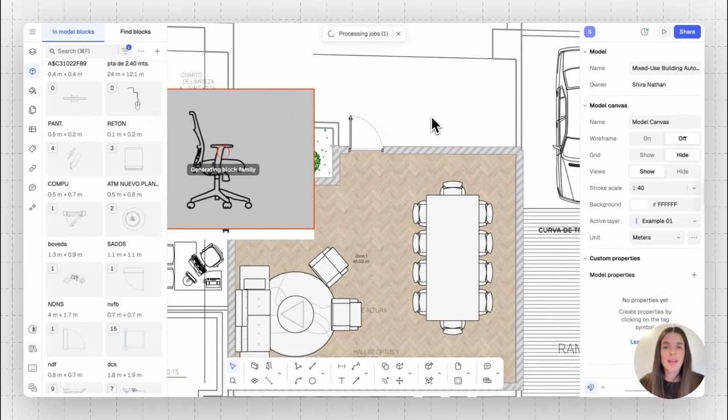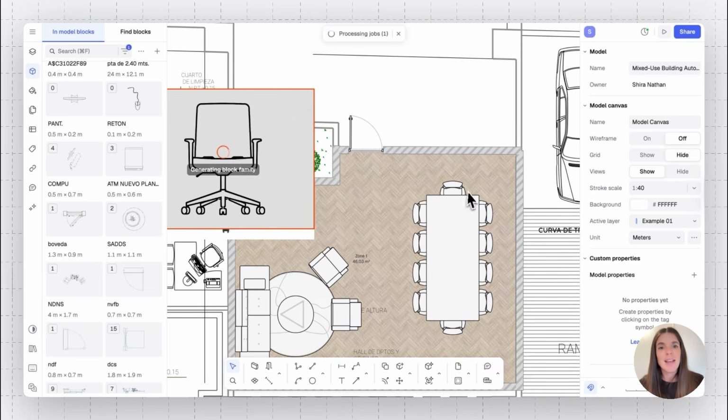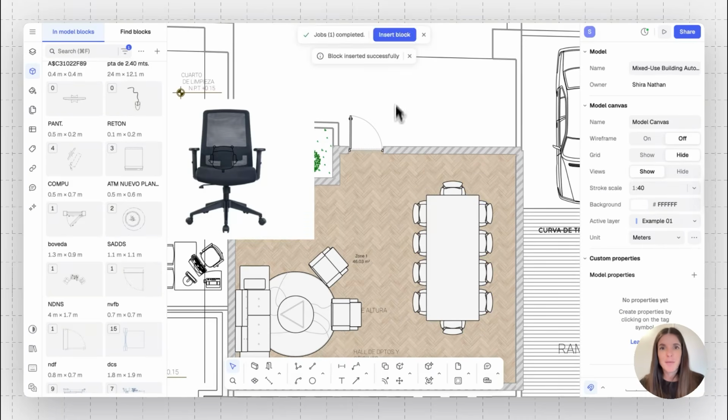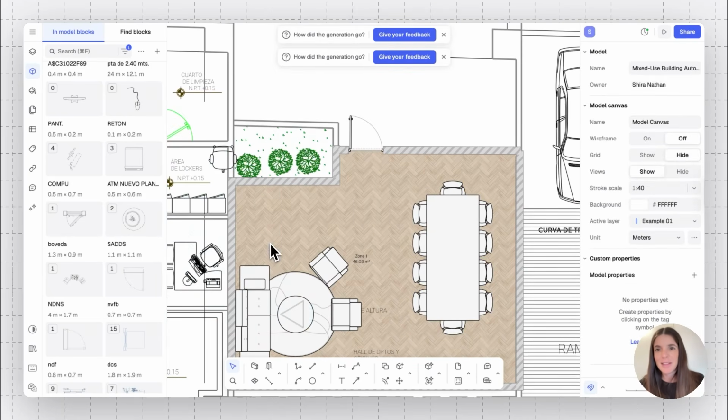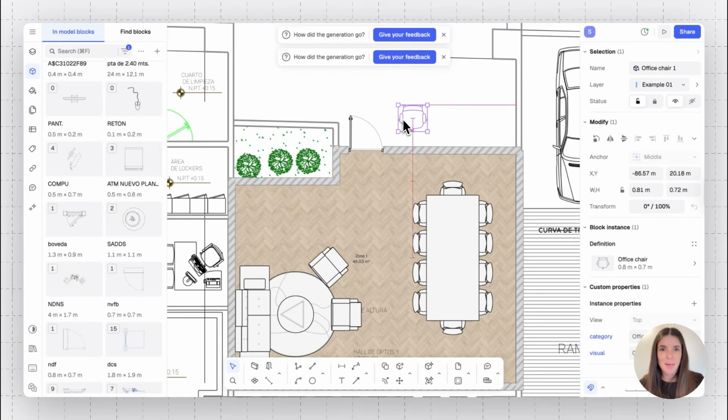And the one thing that we will find with CAD block gen is that the block that's generated is a vector-based CAD block with no fill. So we want to maybe add its styles so we can place it on the canvas and have this background like we do here. We can go ahead and insert block. Let's delete the photo and bring in this chair.